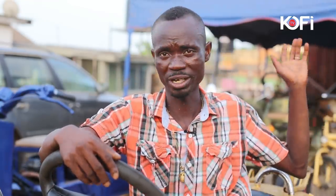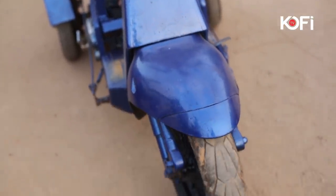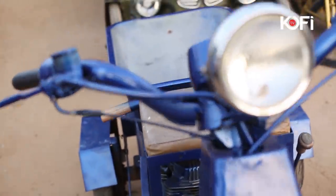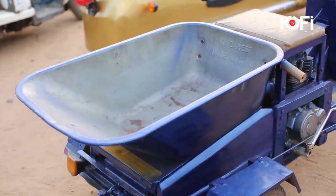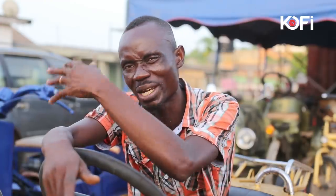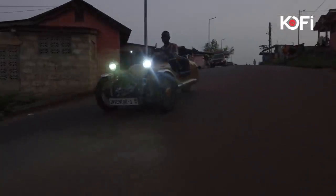And I have this one too — the wheelbarrow body for construction. Sometimes in Ghana, people always use manpower for everything. That's why I came up with this technology — this one can help people to carry loads using a powered system. This one is made like a wheelbarrow but smaller. I use my inventions to solve problems.